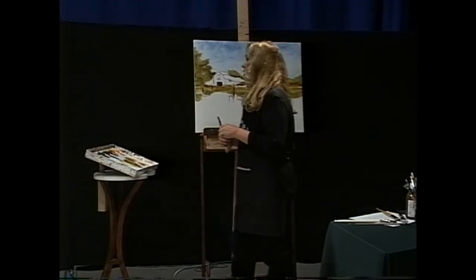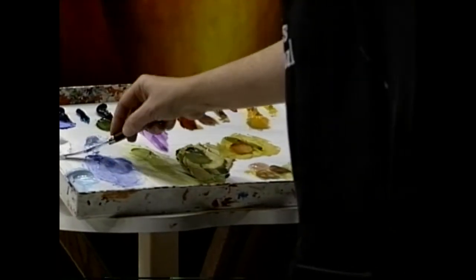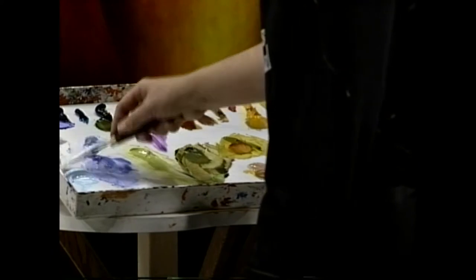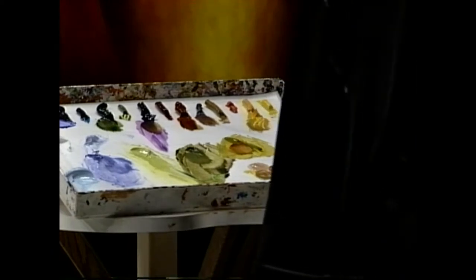So in this show, what you've seen that's a lot different from some of the other shows is that I'm mixing a lot more directly on the palette rather than doing thin glazes on the canvas. Okay, so just a little bit of cad yellow deep. This is like a rusty tin roof.